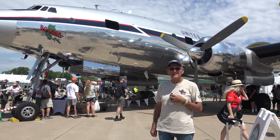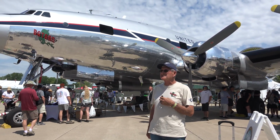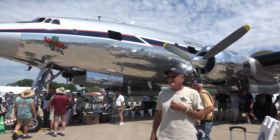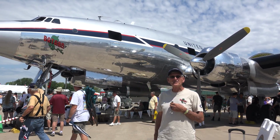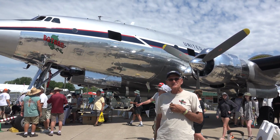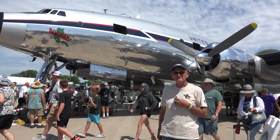What's your favorite part of the Connie? You ask what the favorite part of the Constellation is? Well, it's a whole overall project. It's involved hundreds of people through the years, and it's just very rewarding to be able to say that we've got it flying. And here it is at Oshkosh, and the foundation put an X on the calendar and said, let's go to Oshkosh with it, and that's what we've been working for. There you go.